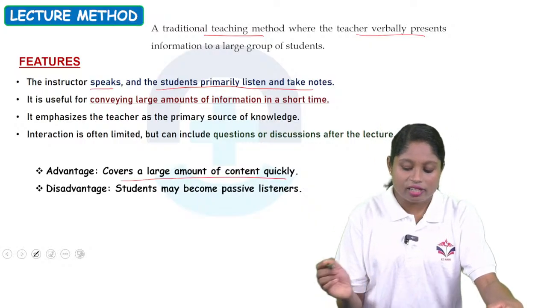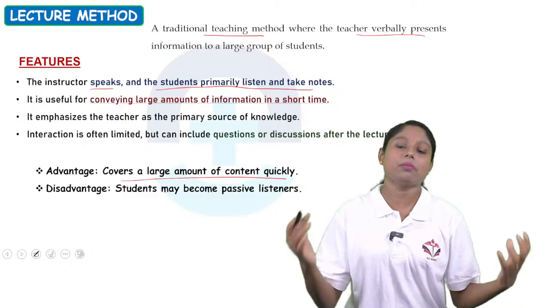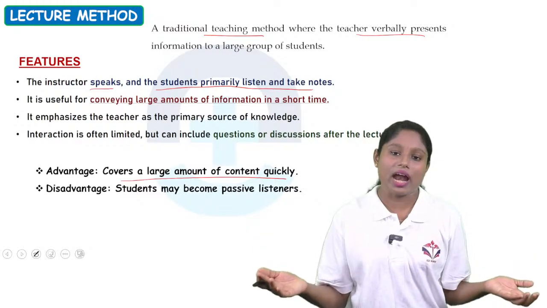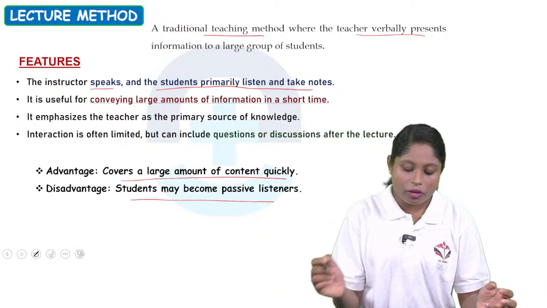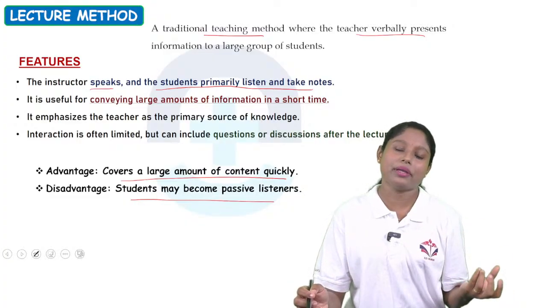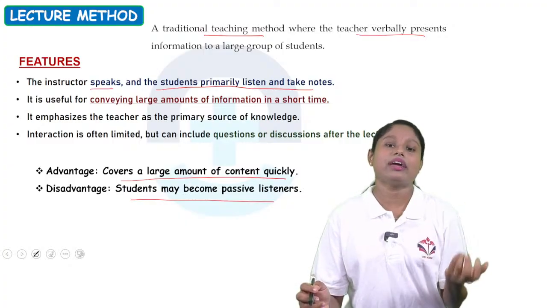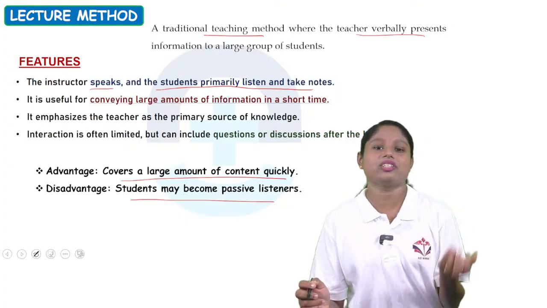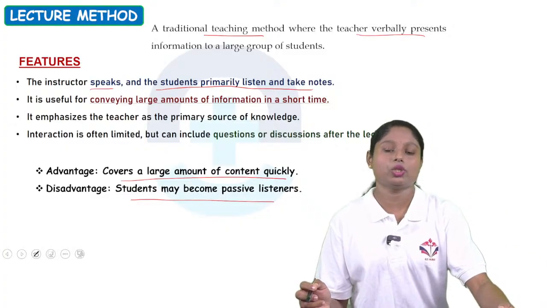Advantage: it covers a large amount of content quickly. So we can address a large amount of content verbally. We can address a large group of students. Also, the disadvantage is students may be passive listeners. So what will happen in a lecture method? Students are not active. They are passive. So there will be distraction, so unattentiveness will be there. So this is the advantage and disadvantage of lecture method.